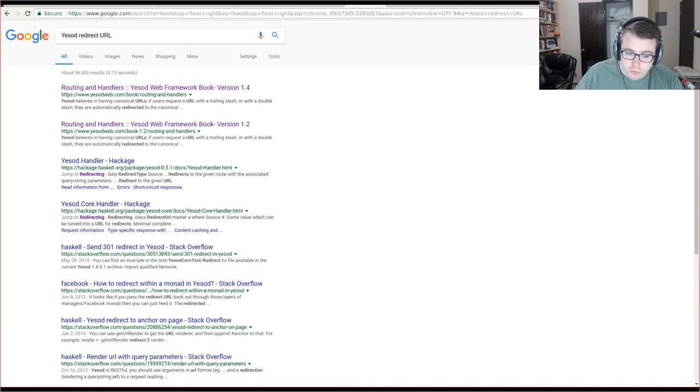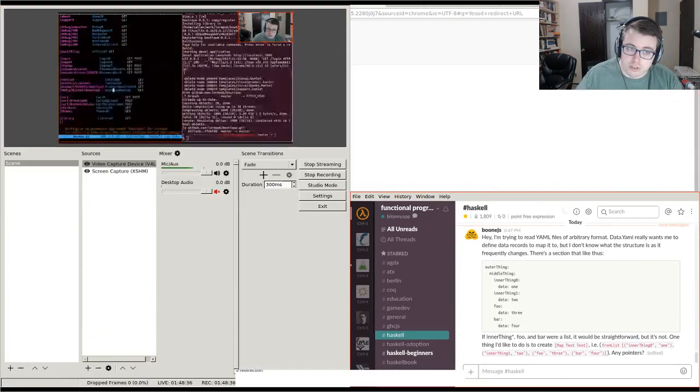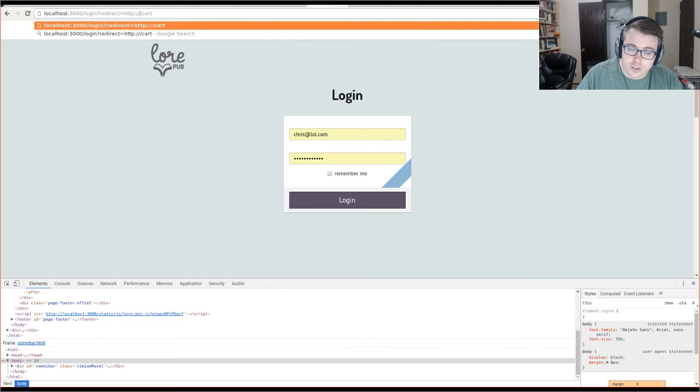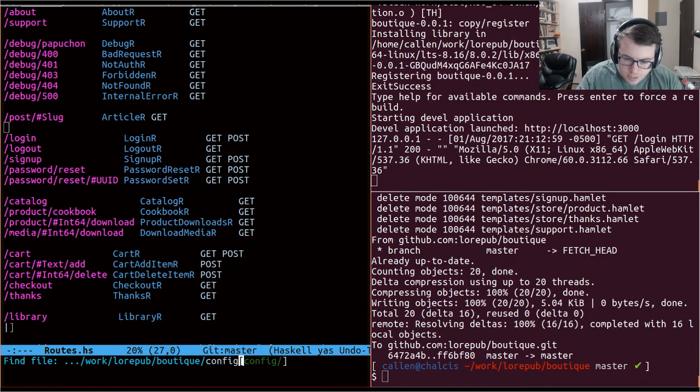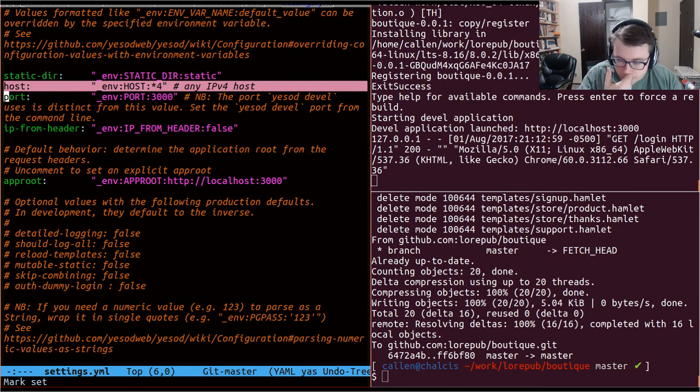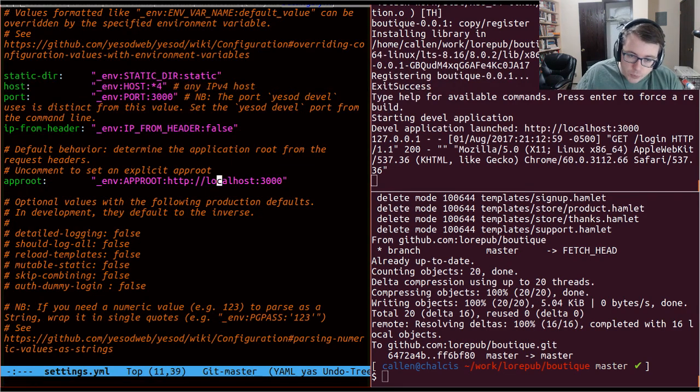And there's a few different ways to go about solving this problem. One is just unconditionally go ahead and put the host name in front of it. That can potentially be a little bit annoying, but I'm not that fussed about it just this moment. I think the settings might have host. Yeah, something like that. AppRoot. Yeah, AppRoot. There we go. So we can use the AppRoot to do that.